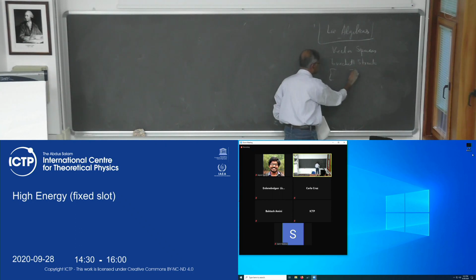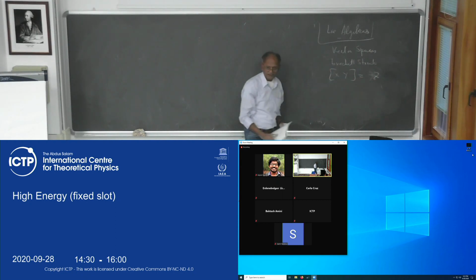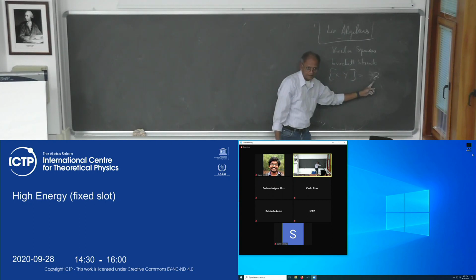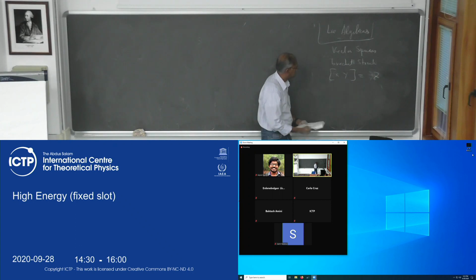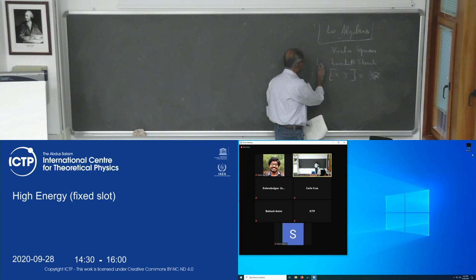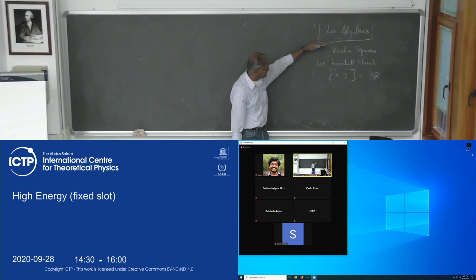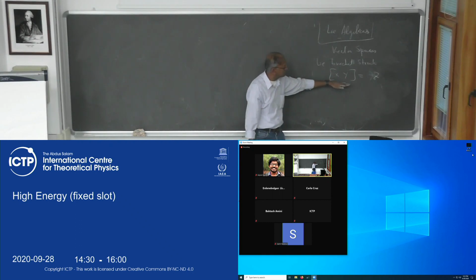Okay, this is the commutator. You know this commutator X, Y was some Z. This commutator structure: the commutator of two generators was again a generator. That thing, right? So that commutator structure is called a Lie bracket structure. When I say I've not defined it properly, it is because I have not given you all the conditions that they should satisfy.